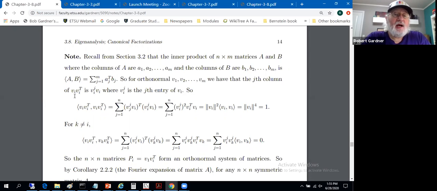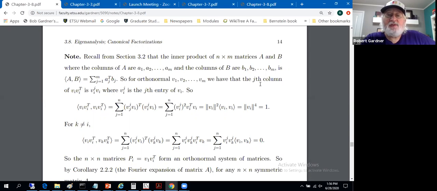Think what'll happen. V sub i is a column vector. V sub i transpose is a row vector. So when we do the multiplication, we'll do a row of V sub i, so that'd just be a single entry from V sub i, times a column of V sub i transpose, and that'd just be a single entry as well. If you want to pick out the jth column of this matrix, then we'll need to look at what we get by going to the entry V sub i super j, being the jth entry of V sub i, and then multiplying that by V sub i transpose. Usual way of taking a matrix product, except we're picking off an entire column here. So we get a scalar multiple of this column V sub i.